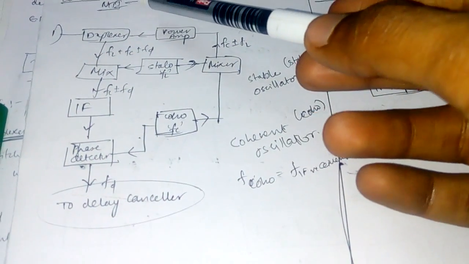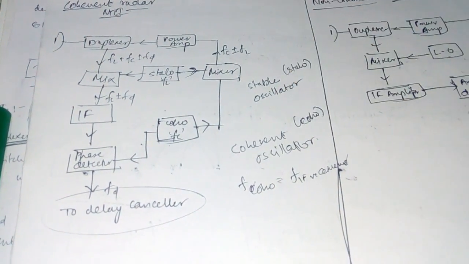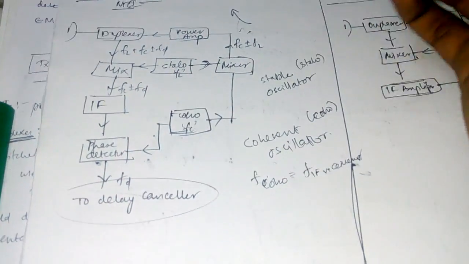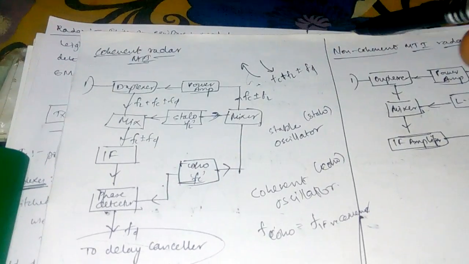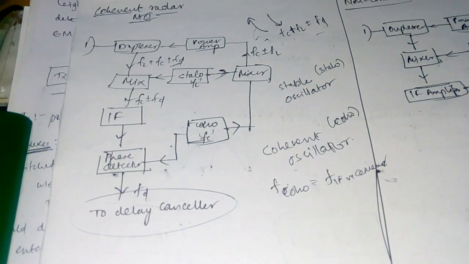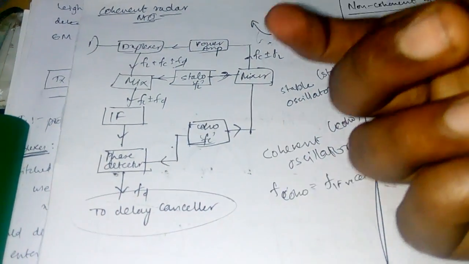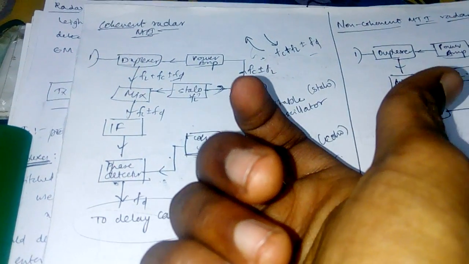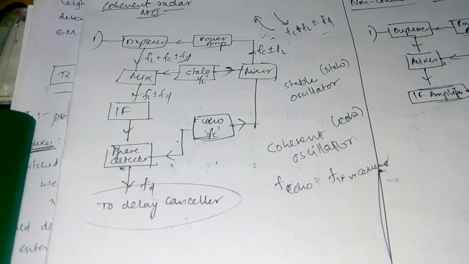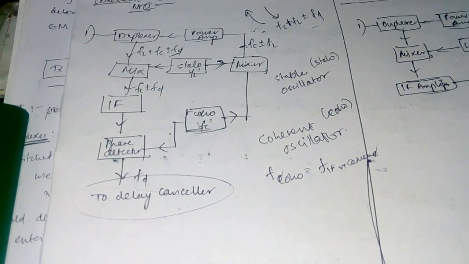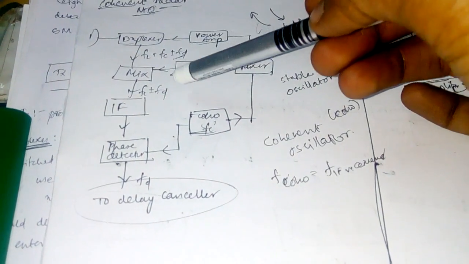Now the duplexer turns to the receiver. Once it receives, as it is a moving target indicator, the given frequency that was sent into space comes back and adds along with the Doppler frequency of the moving target. Now it is mixed again with FL, the same stalo frequency which is used for both the mixers. This is because the transmitted signal should be in phase with the reference signal in the receiver. That is the reason we use the same stable oscillator for both the mixers. So it is subtracted from FL plus FC plus FD, and I get FC plus FD.